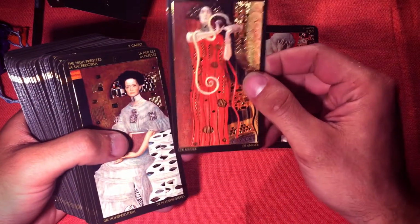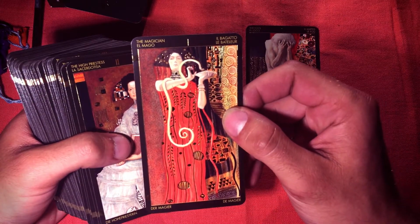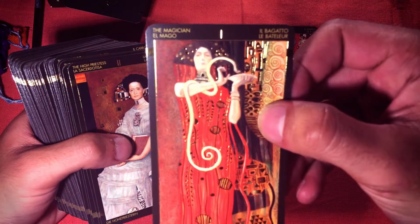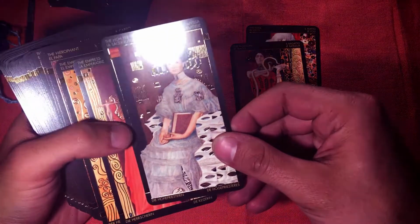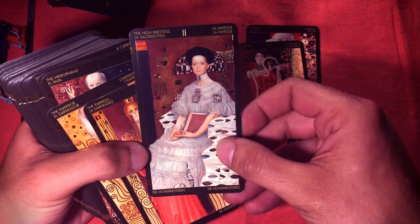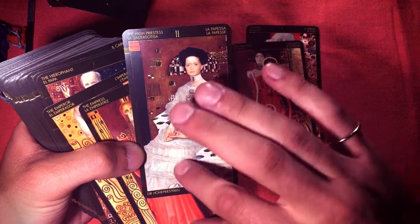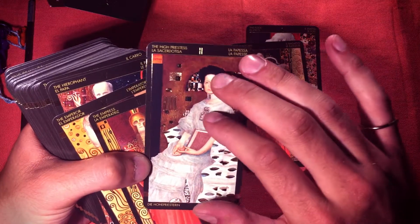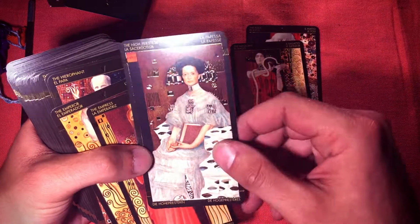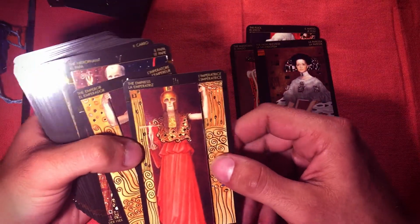Then we have the Magician. It's a woman here. I like that. I don't see that often. I like this. Is cool. I like her face. I'm gonna camera focus. Okay. Then we have the High Priestess. Oh, I like this too. She looks almost religious here. Like she looks a bit like a Hierophant here. I like that.